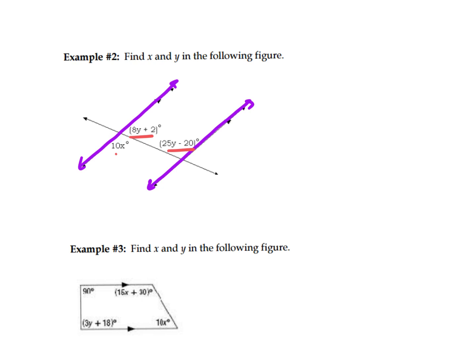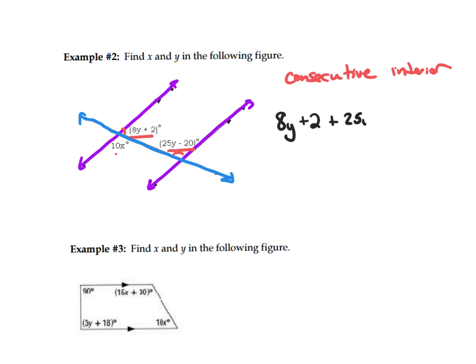Well, the things with the y's, these are both interior angles and they are consecutive. They're not alternate interior, so they don't switch over our transversal. This is our transversal. They're on the same side of that line. So same side, consecutive interior are supplementary. So we know these two things together have to equal 180. So this is kind of what we'd have to solve.